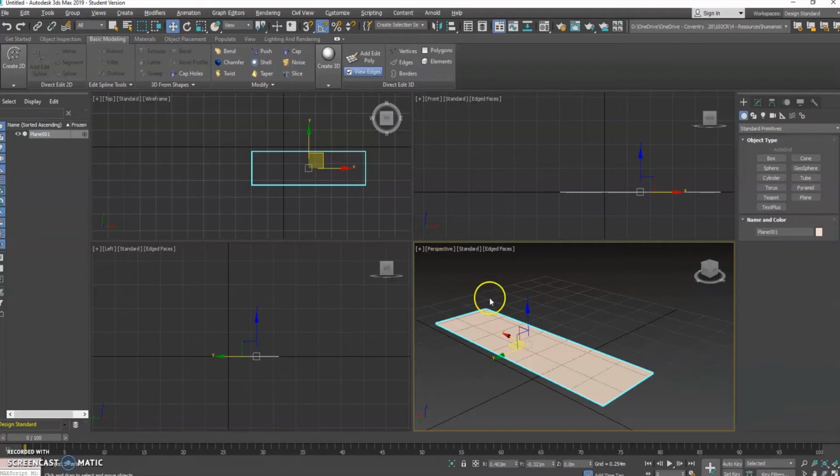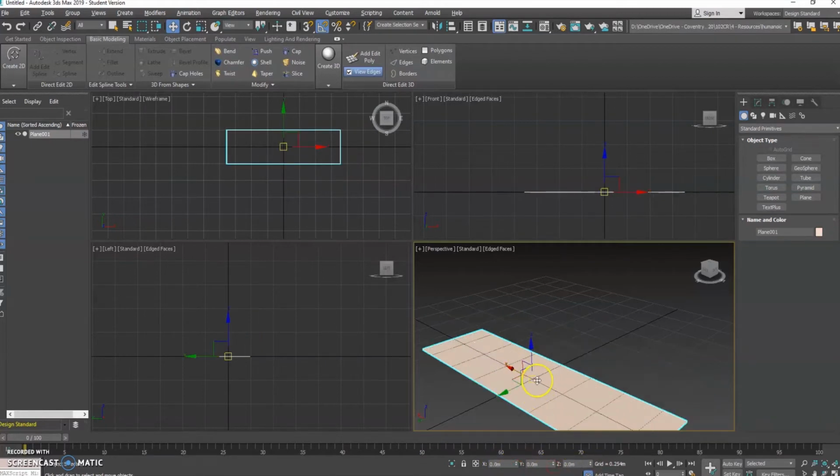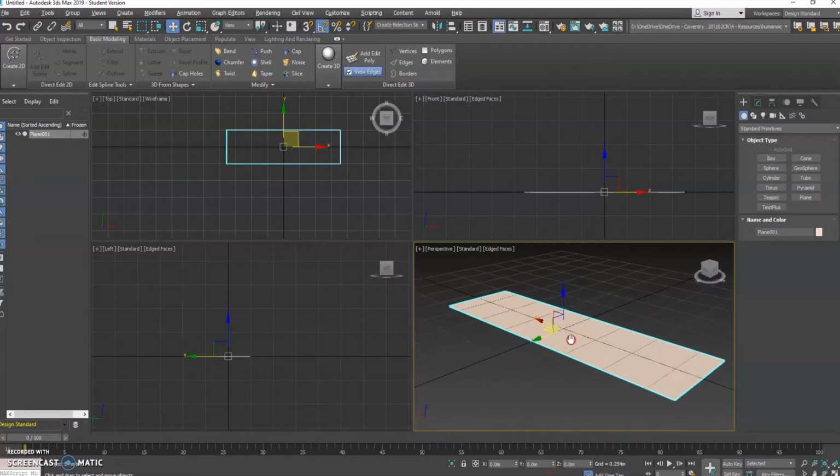So what I will do now is go over here and click move, and we can move this around. If we come down here, this is the position of it, and actually I just want to reset this, so I'm going to right click on this and make sure that it's in the middle. We can see that it's gone to the middle.